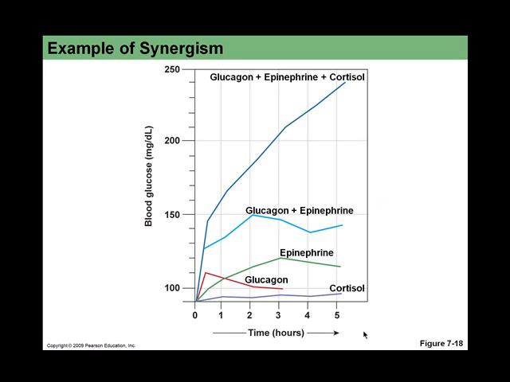And on the x-axis we have time in hours. You can read the textbook to get more information about this. I'm only going to point out a couple of things because I like this one for exam purposes. So we have time in hours on the x-axis. Always look at not just what is being measured, but the units. And then the blood glucose in milligrams per deciliter.